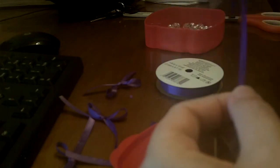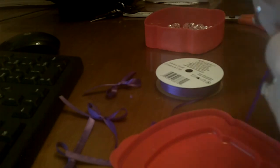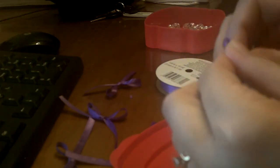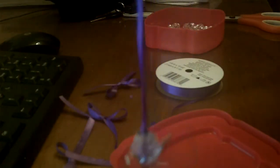Now we're going to go ahead and tie to where we'll have a little hanger right here. You can see that this was probably a bit more than enough ribbon for me because I don't want this one too long — but it really just depends on where you want to hang it. These are cute as Christmas ornaments hanging from your mirrors, just hanging wherever you want. We're going to pull that knot tight, and then I'm going to cut the end off like that.